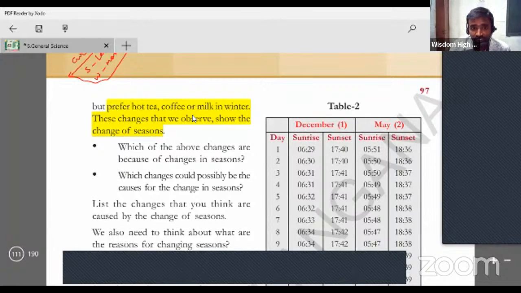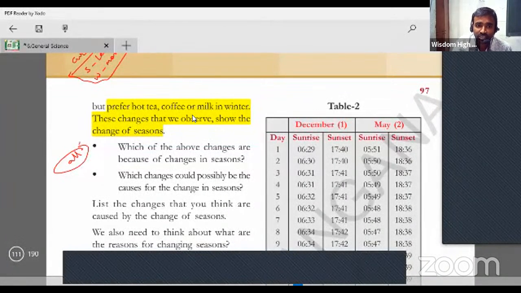Which of the above changes are because of changes in seasons? Almost all of these change with the seasons. Of course, we prefer tea in every season, but somewhat cool in other seasons, and compulsorily hot in winter.